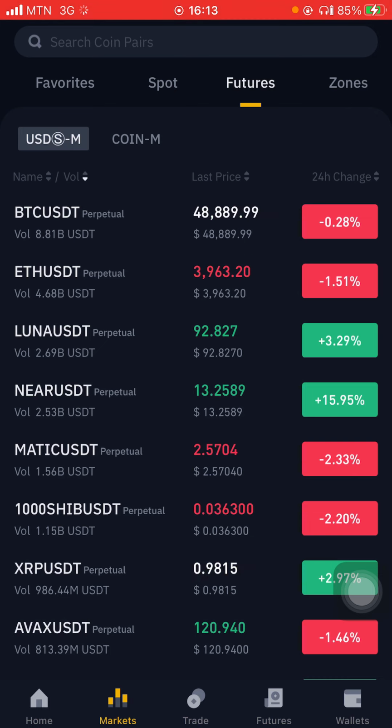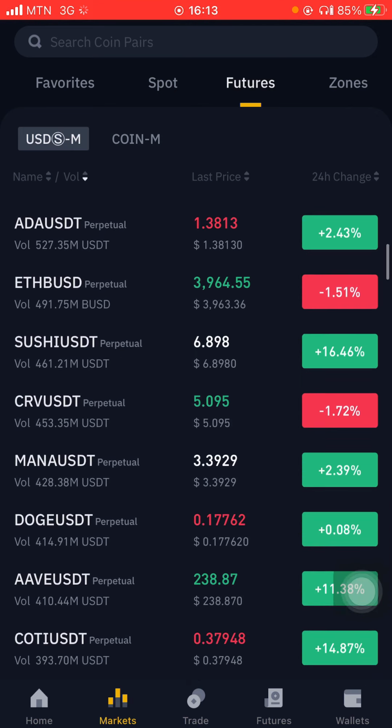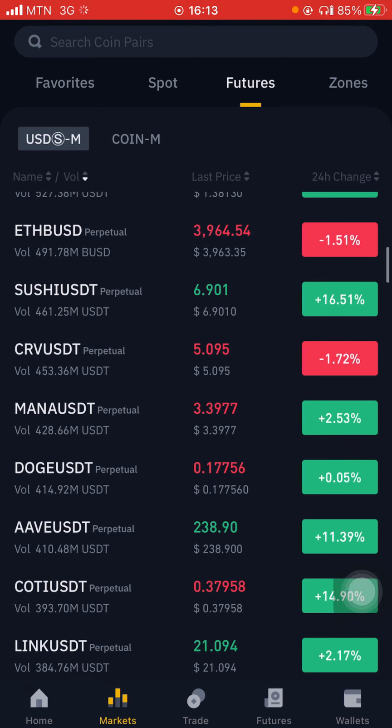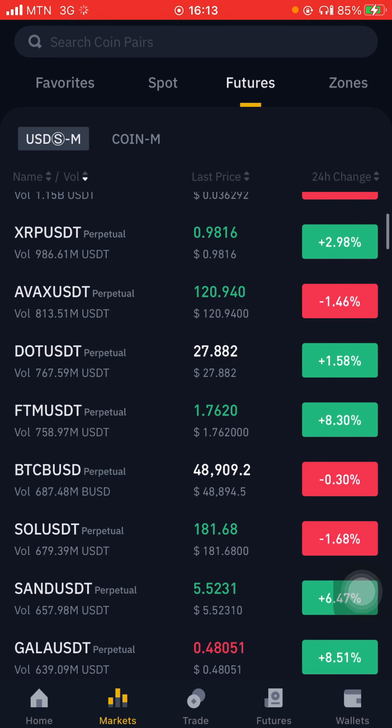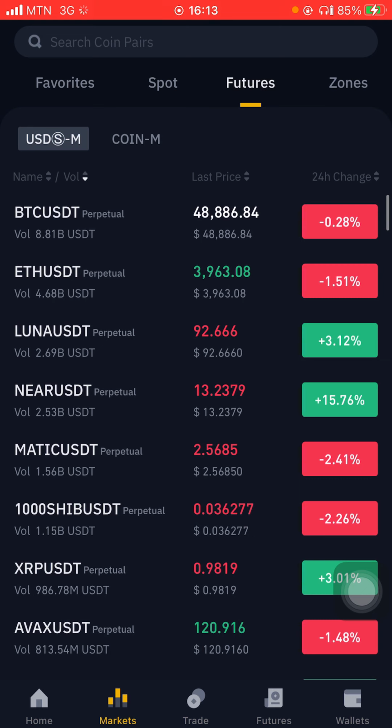Then when you come to futures, so these are where it's also another platform where they do trading. The actual trading takes place, and all crypto trading comes with some level of risk. But if you are not an expert or you are not a professional trader, I would advise you not to go there. If you are good at it, then you do your own research well and then you go.